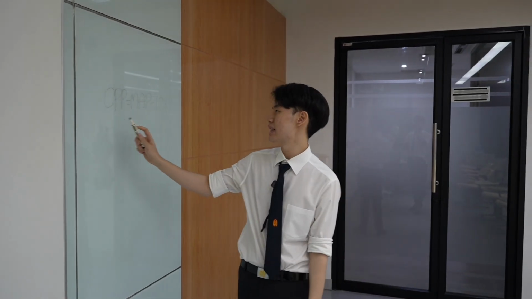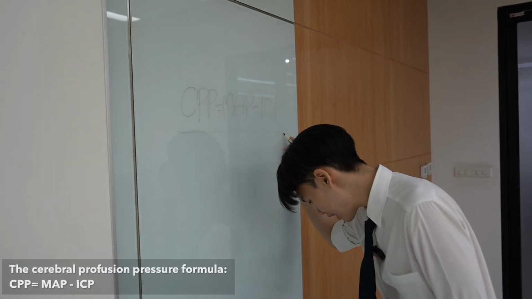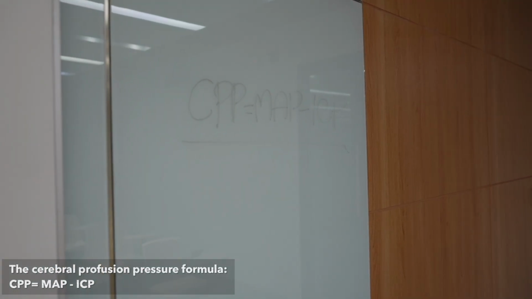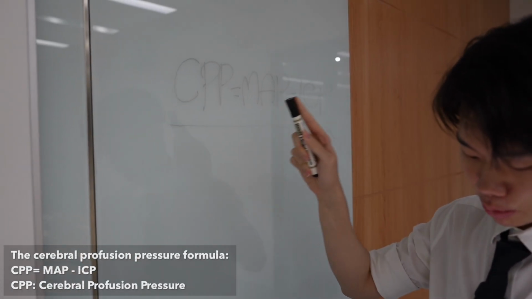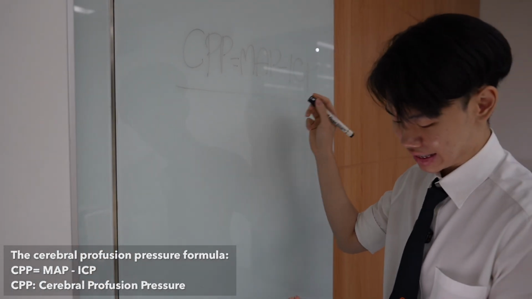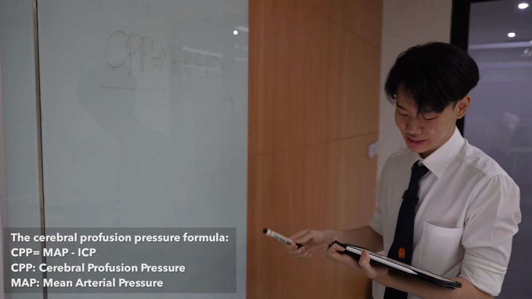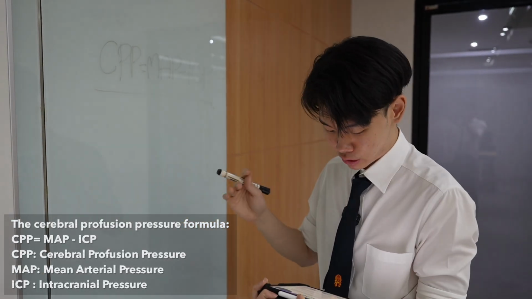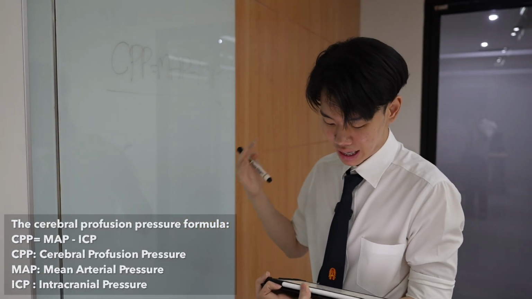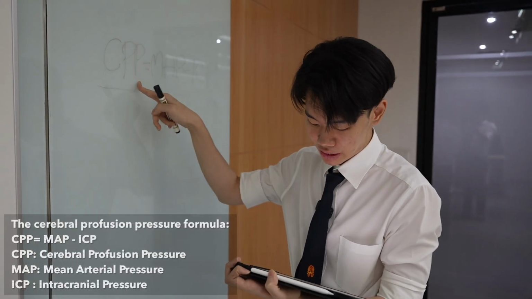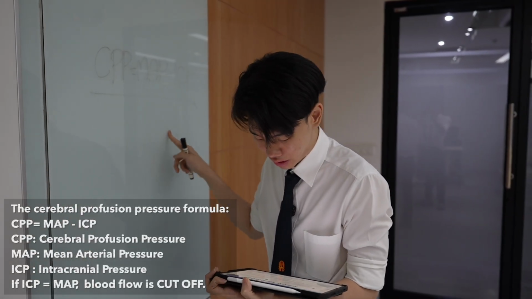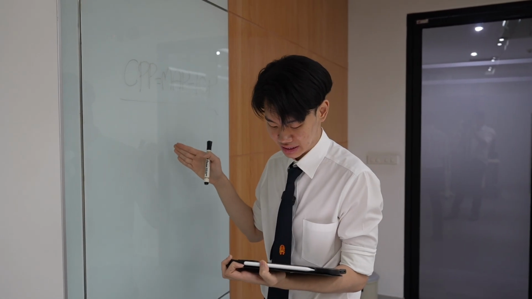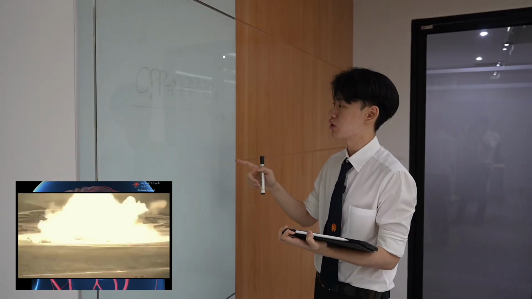And then we'll move on to this formula. This is the cerebral perfusion pressure. It is the net pressure gradient driving oxygenated blood into the brain tissue. So the CPP, the cerebral perfusion pressure, is equal to MAP minus ICP. MAP is the mean arterial pressure, which is the average pressure of blood coming from the heart. And ICP is the intracranial pressure, which pushes back against that flow. So if the ICP gets so high that it equals MAP, the CPP will become zero. The blood flow will completely stop, leading to brain death. This is why the team in the show was panicked, and an optic nerve sheath of 10 millimeters suggests that the ICP is high enough to strangle the blood flow.